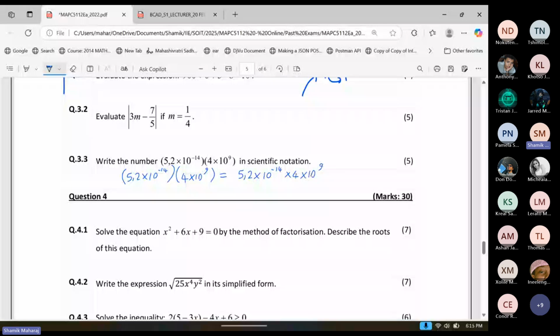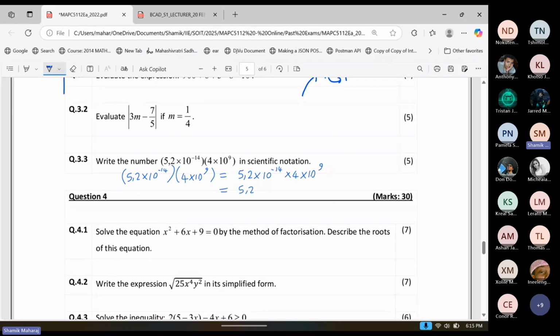It's nice to write it like this because then you avoid the temptation of using FOIL to open these brackets out because you can't do that with multiplication. You can only do that if there's addition in the brackets and multiplication on the outside of the brackets, right? Which is usually the case. But here that's not the case. All multiplication, so we don't FOIL anything out. So that means this is all multiplication, and multiplication commutes, so the order doesn't matter. We can move things around however we please.